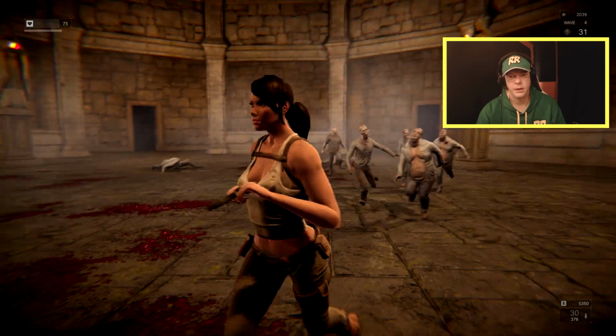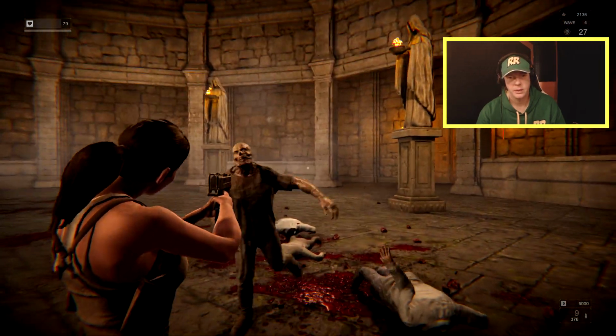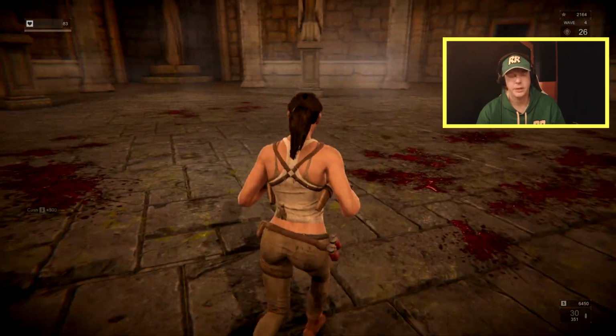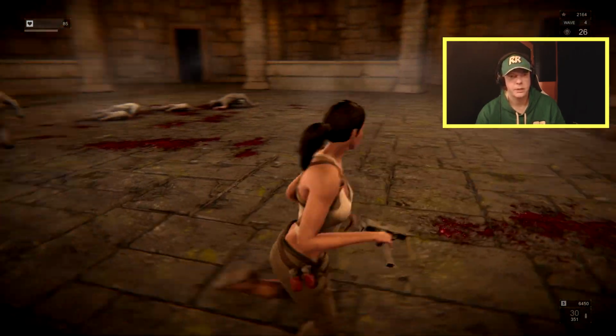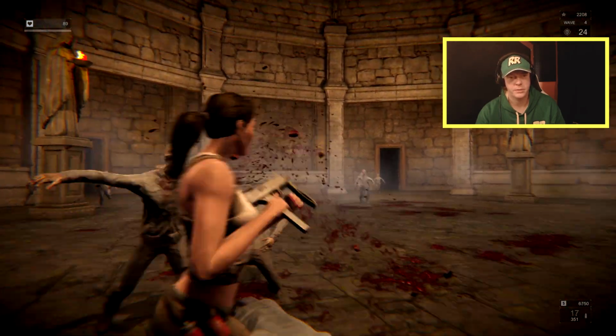Okay. And they start coming out with these machetes now. See that? Now we're collecting the money. Now we're getting the money. It's one of the first things you should get, because they drop some good stuff, you know.